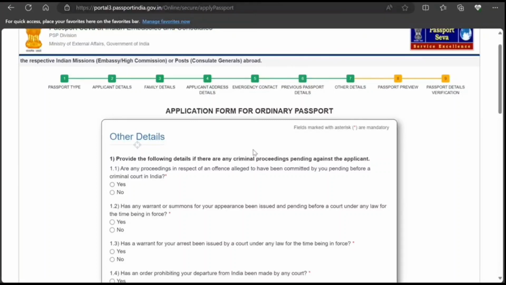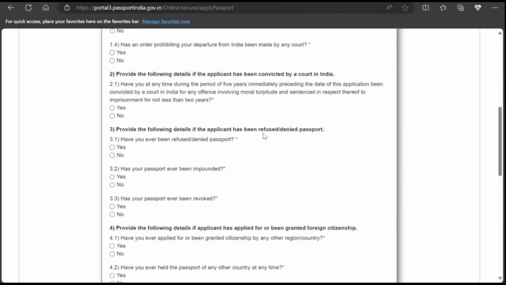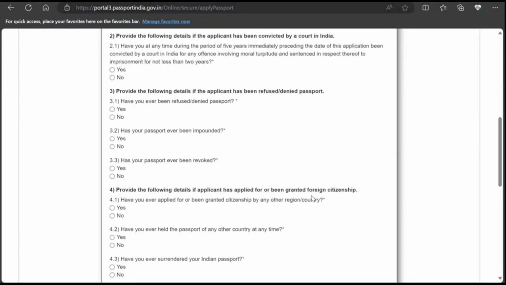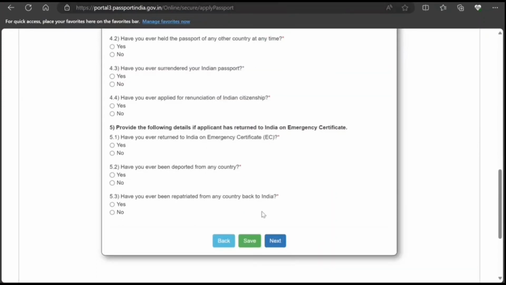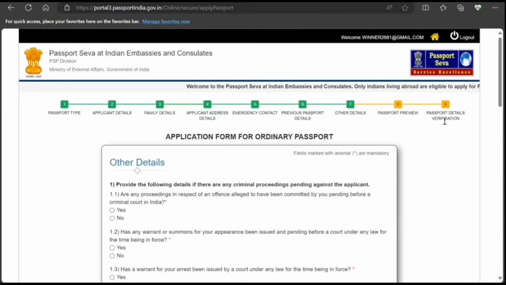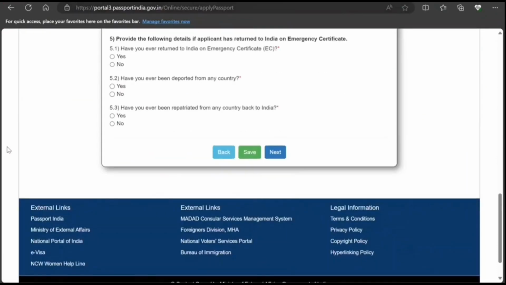Other details. Are you facing any criminal proceedings? Information on refused or denied passport, convicted by a court, if you have applied for or been granted foreign citizenship. And then in the next section, you are going to review and then do the final verification. I'm not going to do that, but you got an idea.